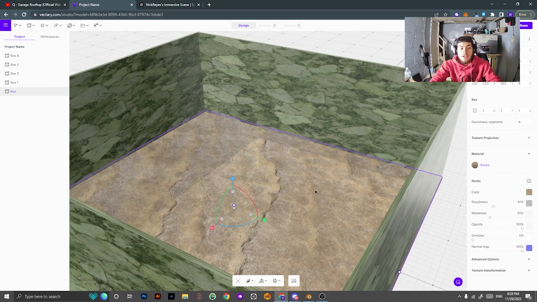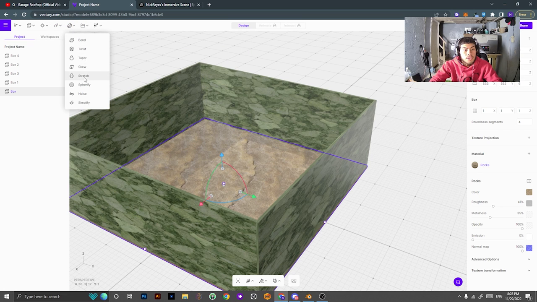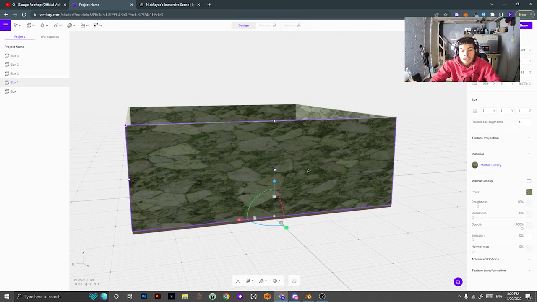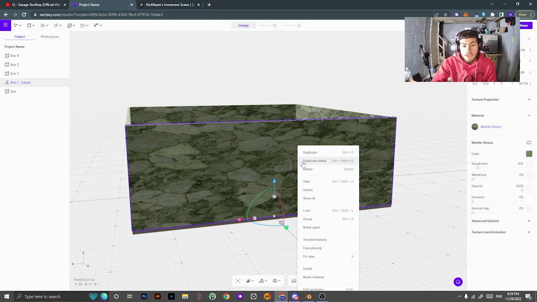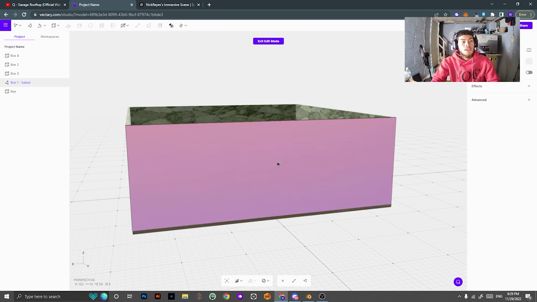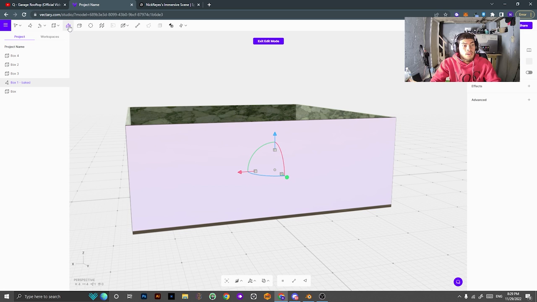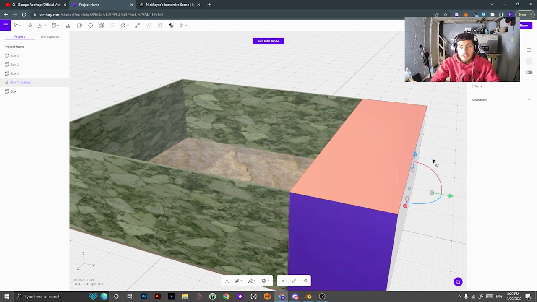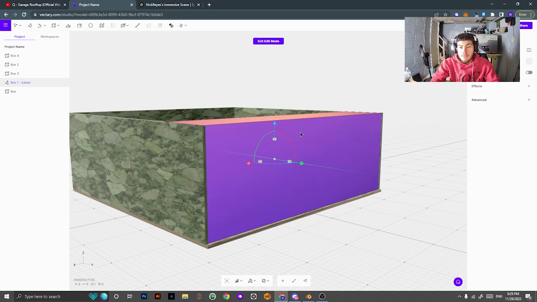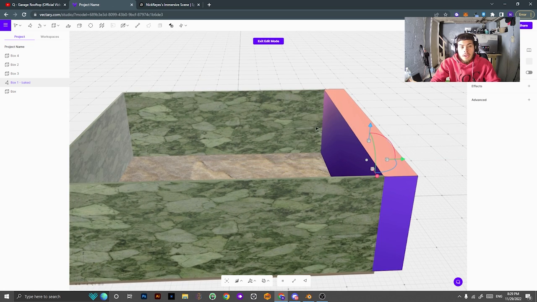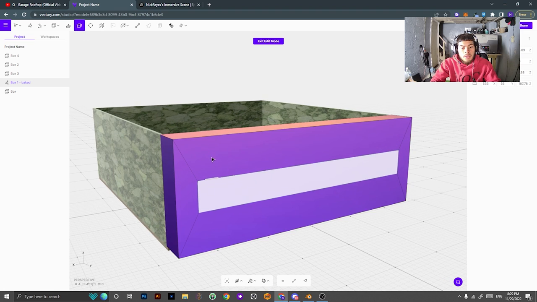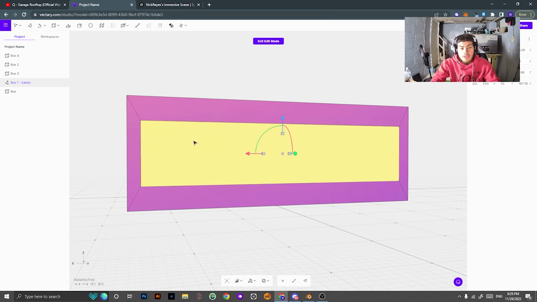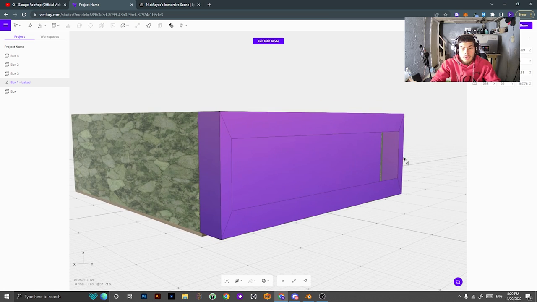And what we're able to do now is, you're also able to mess with the geometry on the walls. So if you like, we can click convert to geometry, and then we can click edit geometry, and this allows us to extrude a certain type of wall. We can bring it back inwards. If you'd like, we're able to bevel. We can bevel this, and then go to a certain spot. There we go. And then if you like, we can remove that.